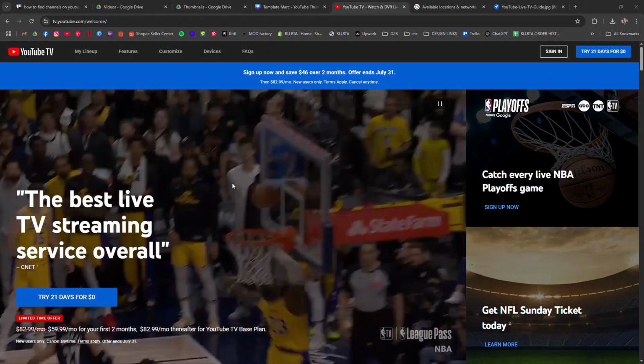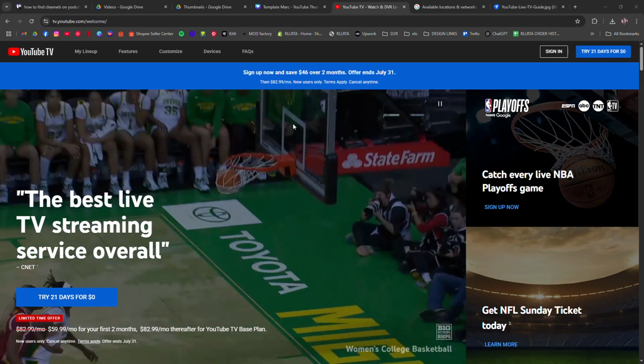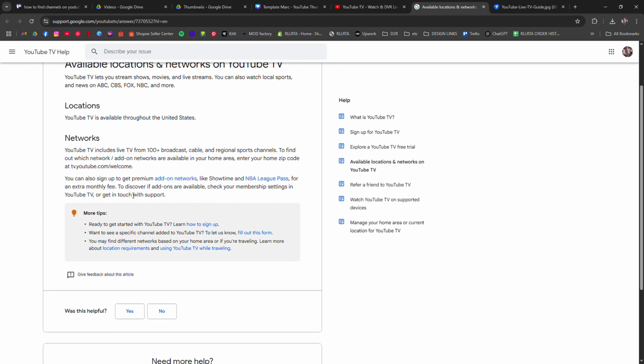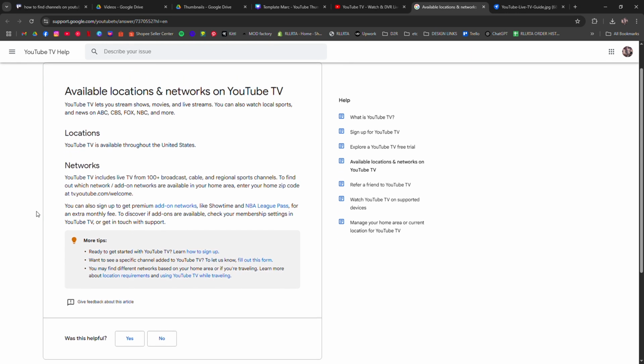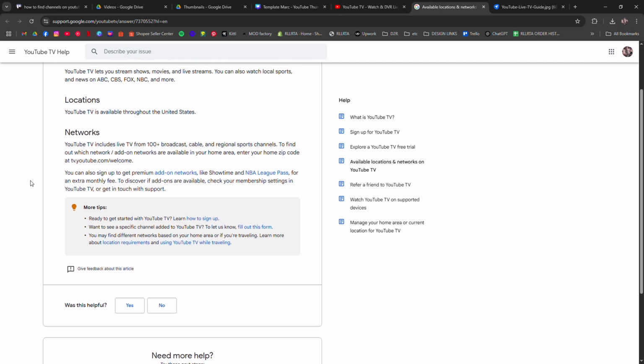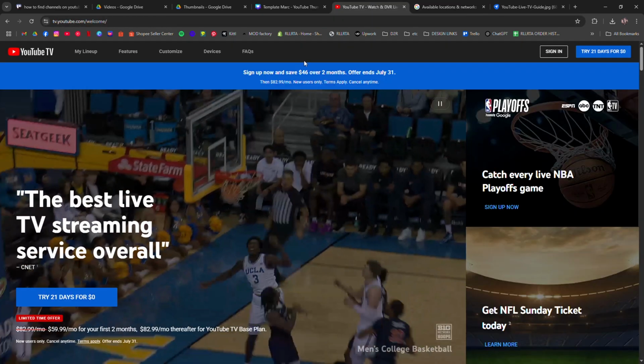Once you're signed in to YouTube TV, head to the Live tab. This shows you a full guide with all your available channels in real time, organized by what's currently playing. You can scroll through the list to browse or use the search bar at the top of the screen.